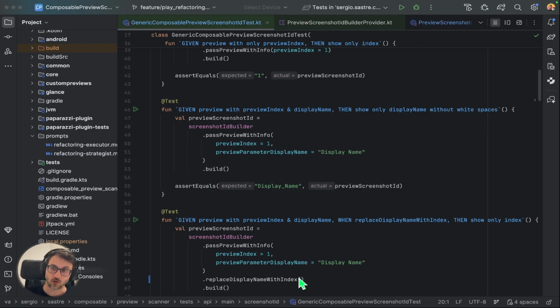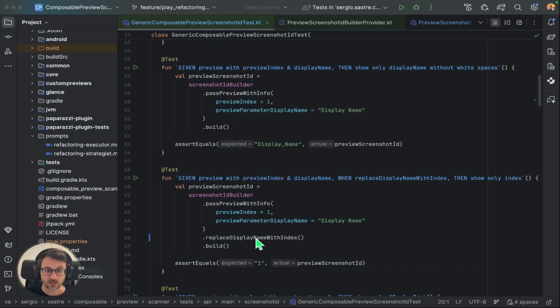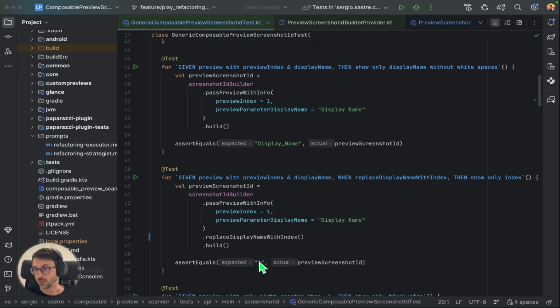It is an option that I also added in case somebody wants to override this behavior, and instead of displaying the name wants to display the index, so it will show the index instead. But this is all from the perspective of the user of the APIs. Those are valuable tests. With these tests we can refactor with confidence, and this is very important. This is a critical point to automate refactoring with agents, and also without agents, to be honest.